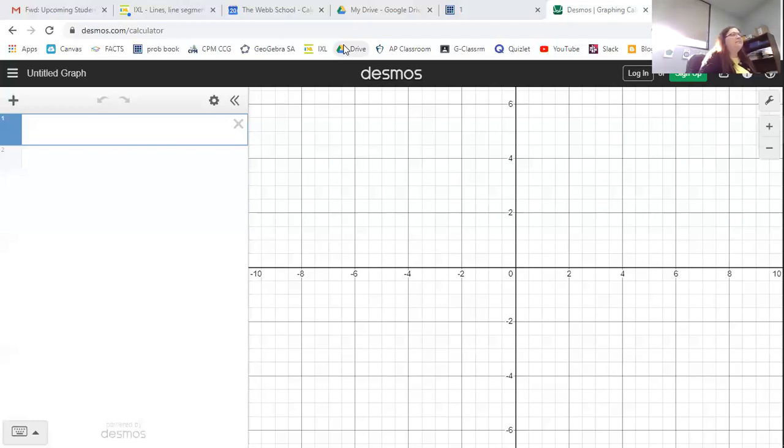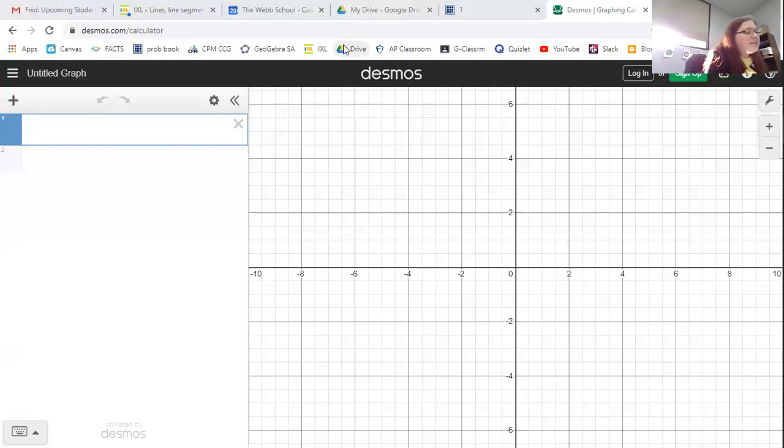Good job, guys. All right, so what Desmos can do is, have you ever heard your teacher say, solve the system of equations? Solve in Algebra 1, right? Solve the system of equations, and then you had two equations, and you had to line them up and add or subtract them to make one of the variables disappear. Okay, so another way you can solve a system of equations is by graphing and finding out where they touch each other, where they cross. So we're gonna do that.